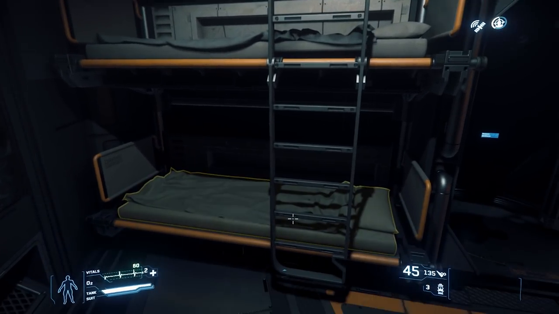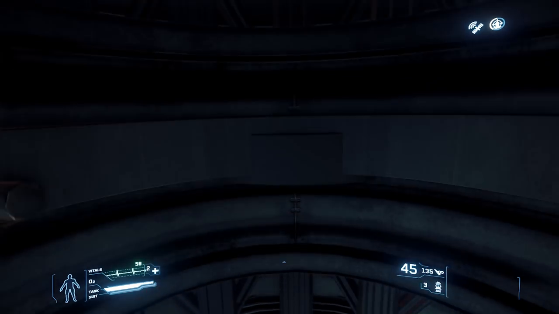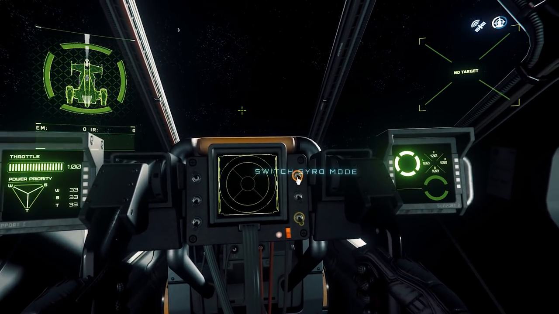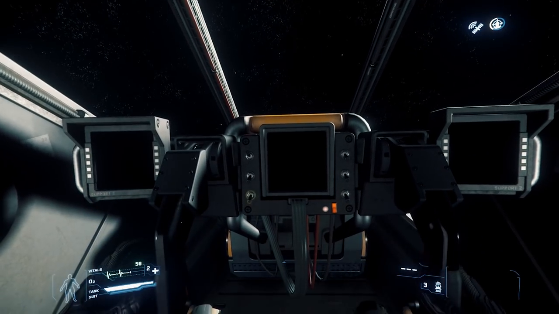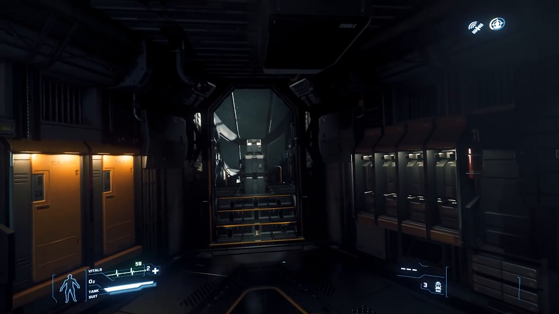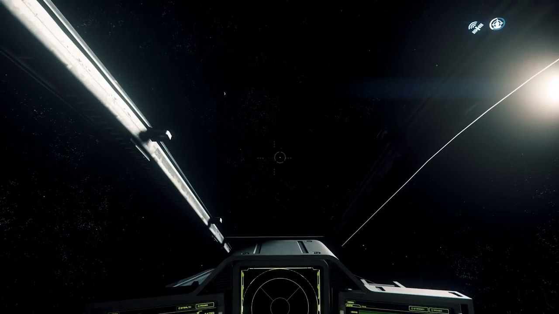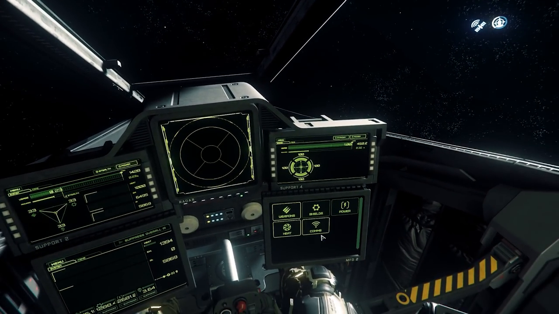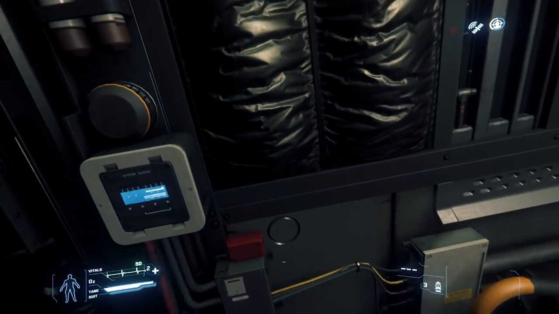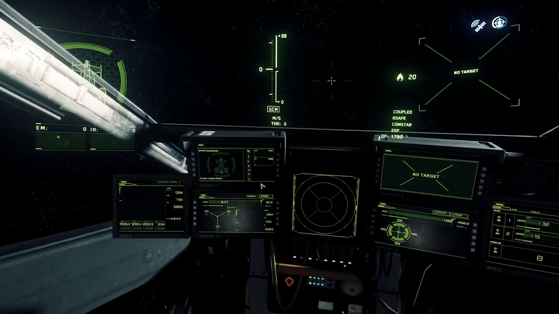And we have 2 bunk beds to log out in. In the middle of the Cutlass, we have the turret access port. The cockpit features a co-pilot seat with 4 MFDs and a radar. And the pilot seat comes with 6 MFDs and a radar.